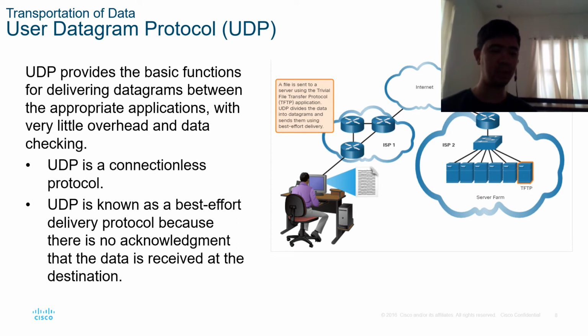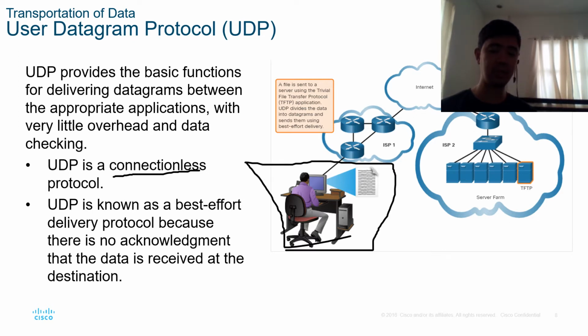User Datagram Protocol is considered connectionless. When we say connectionless, the sender does not know if indeed it is connected to the receiver. It will take its chance. It's like, for example, in the movies, you go to a place and you don't know about your girlfriend or your boyfriend. The usual story, you go to Dubai and you are looking for your girlfriend or boyfriend and you don't know if they're still alive, and you don't know if you're still connected with them. Because sometimes we look for that closure. I think that's an acceptable analogy.